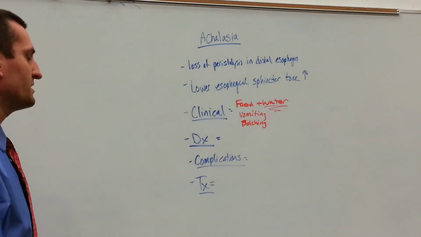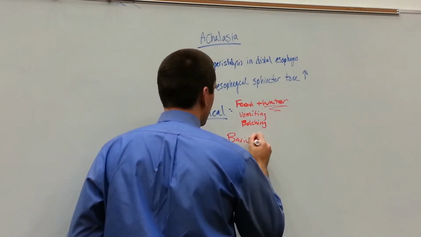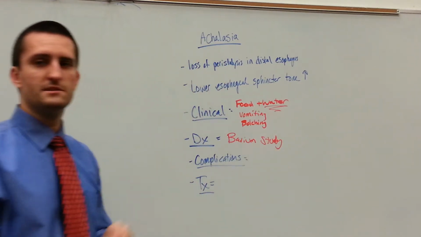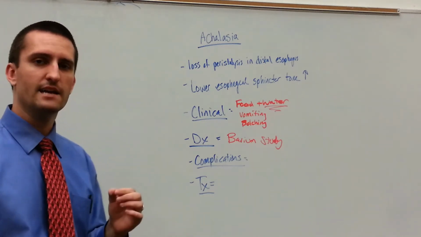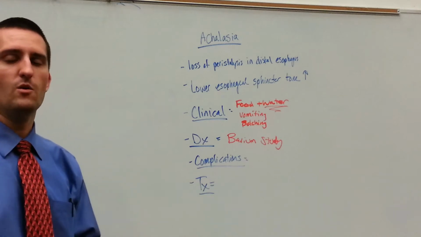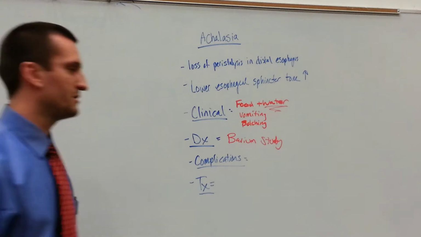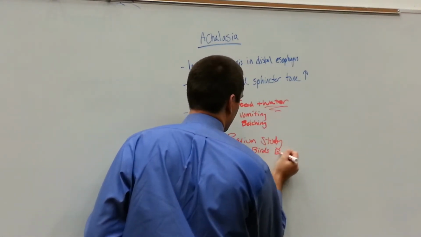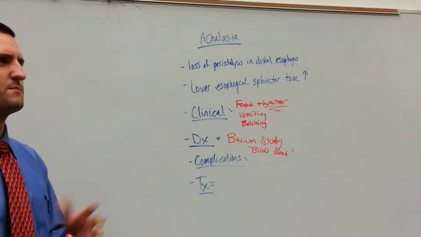So how are we going to diagnose this? Well, barium study. You're going to do a barium study on the esophagus. So we're going to swallow the contrast dye and look at it, and there's one buzzword that will always show up on board exams, clinical questions. That's going to be the bird's beak. So you're going to see a bird's beak on esophageal barium study. So what does the bird's beak mean?